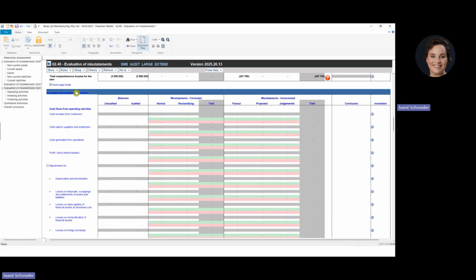But what we didn't discuss that time was the statement of cash flows. Now, the statement of cash flows, of course, is disclosure, and that won't pull through from journal entries or anything like that. So here, we have to literally go and capture the differences. Technically speaking, you could capture every single thing if you wanted to. But I think that's going to be a bit much, because then you're going to have to go to your working paper and say cash receipts from customers and type in the number, and then probably have exactly the same number as the audited one with no adjustments.